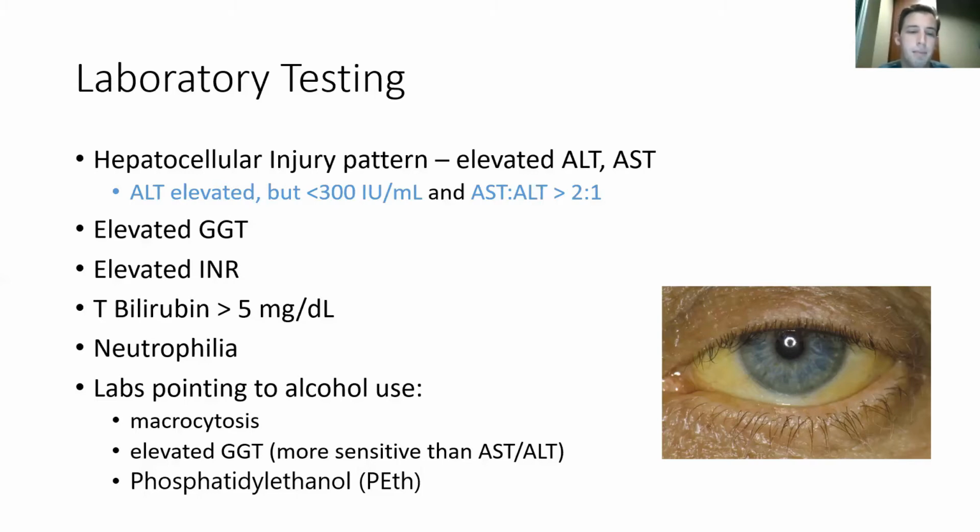And then there's also a lab called PEth that can be used that just shows that there has been alcohol ingestion recently. That's not a lab that we use to say, aha, I saw that you've been drinking alcohol. That's a lab that can be used in conjunction with the patient, and they know that you'll be getting it. So that can help with patients you have been talking to in the past, so that you can help with abstinence. That's shared decision-making with your patients, helping them as they go.